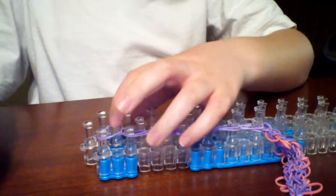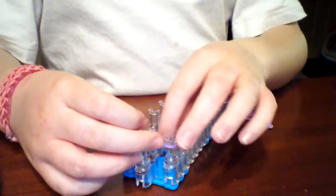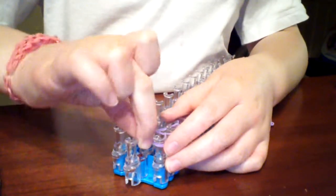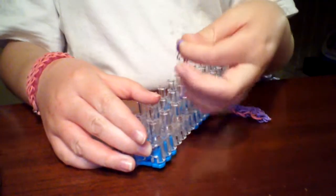Stretch it across. I forgot to mention at the beginning you'll need a C-clip, so go get a C-clip right now. Okay, I'm back. Now see this, you put it right here and hook the C clip to both little rubber bands. Now pull it off. Ta-da!